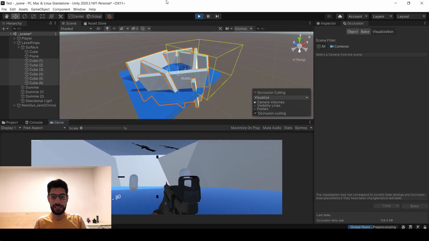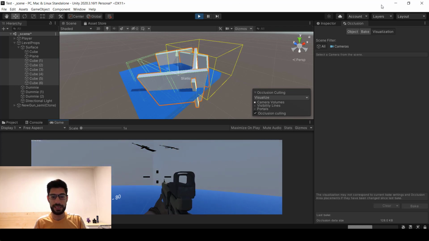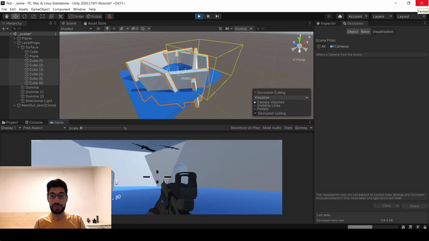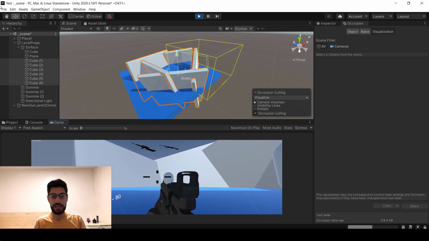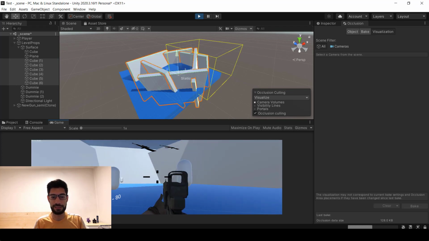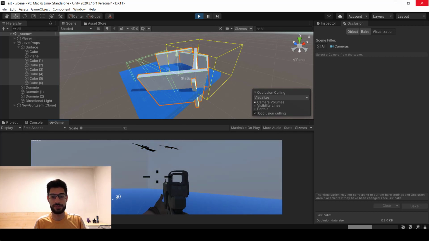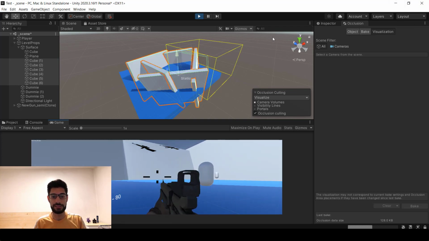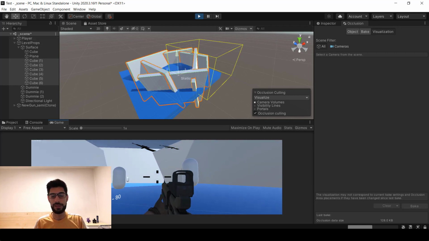if you take a look at my scene at the top, you can see that as I move my player, the walls that are behind me and are not rendered in the camera will disappear. So I don't see anything in my game because it just renders it as soon as the player looks at these objects. But in the back end, it actually hides them and won't render them when they are not needed.